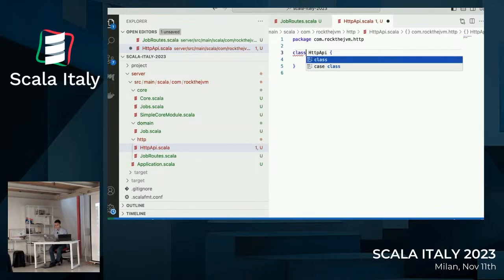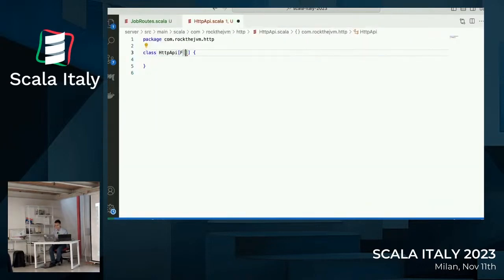Let me make it a class though, because I also want to type it with the type parameter F. Also concurrent. I know for a fact that this is concurrent because I'm going to have to expose the routes from job routes and whatever other routes you may want to expose in your application. And this relies on the layer below it. So notice that I created a layer for the business logic, which interacts with the database, does Stripe checkout, whatever. And now on top of that, we expose an HTTP API. And so this top layer needs to have access to the bottom layer.